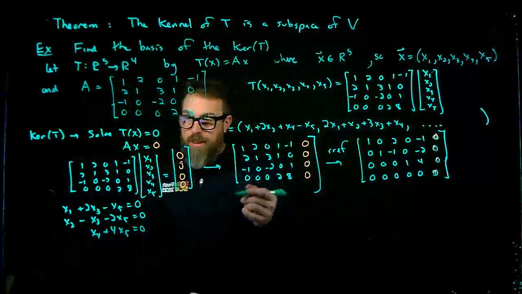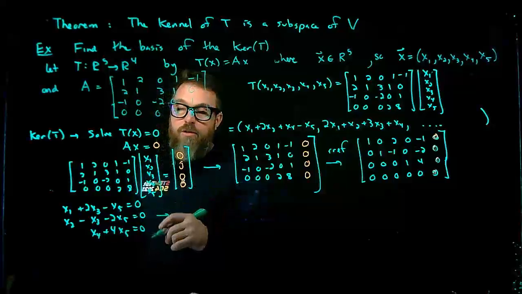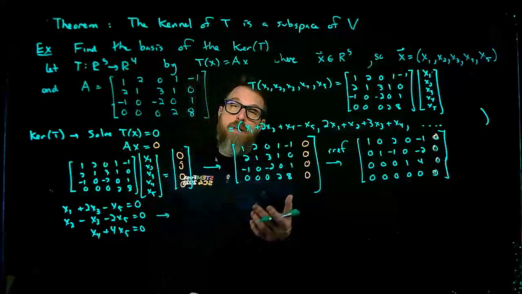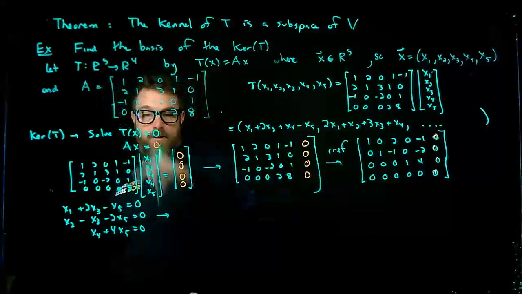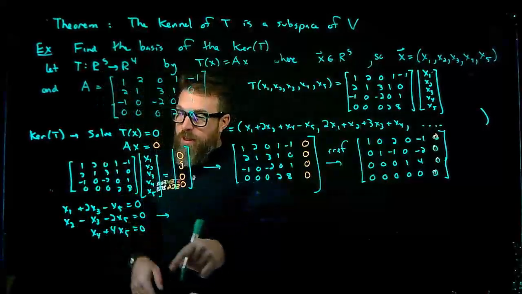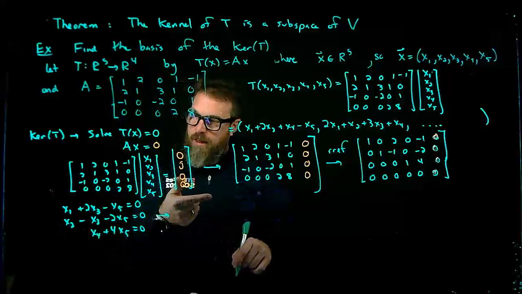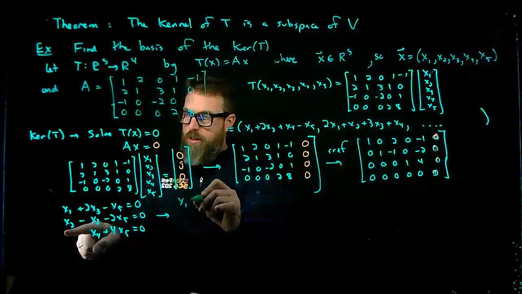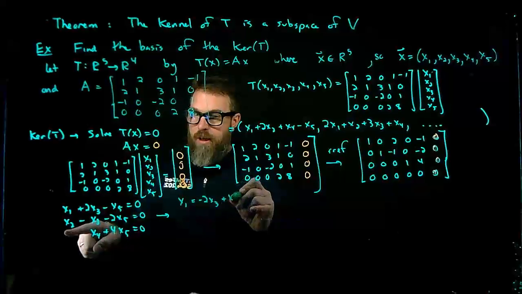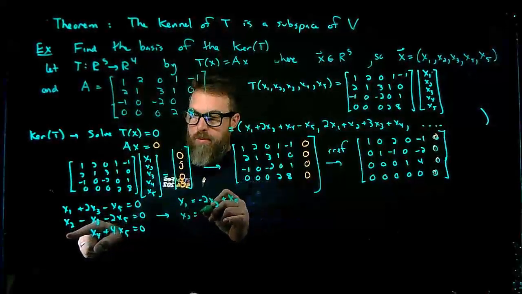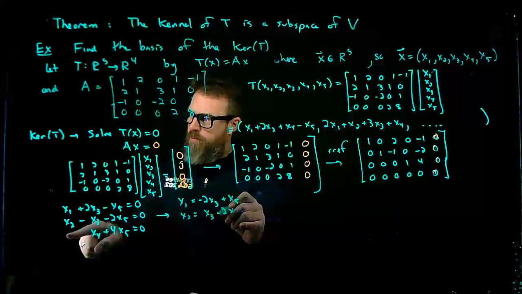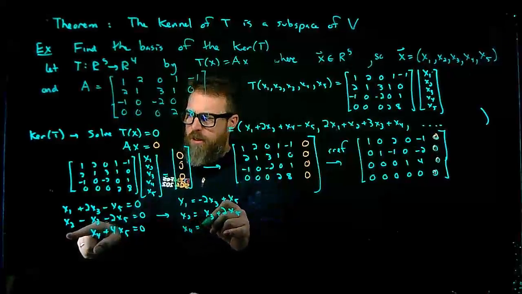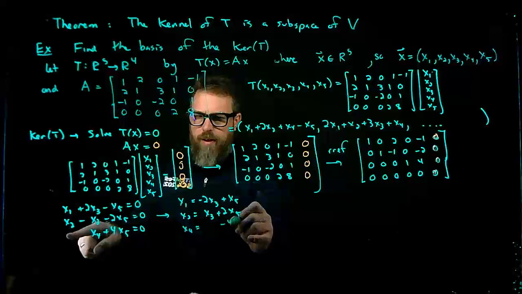Which we know means an infinite set of solutions. So it's not going to be the trivial solution, which is just the zero vector. You might get a line, you might get a plane. Who knows? It's going to be some subspace in here. So I'm going to solve these. I can see that they share an x5, so I'm sending x5 over. So x1 is equal to minus 2x3 plus x5. x2 is equal to x3 plus 2x5. And x4 is equal to minus 4x5.